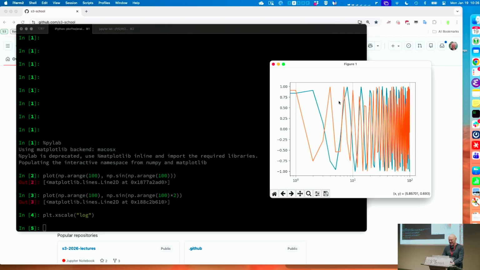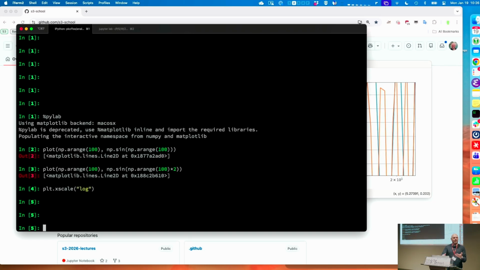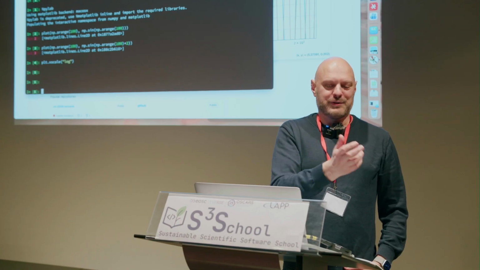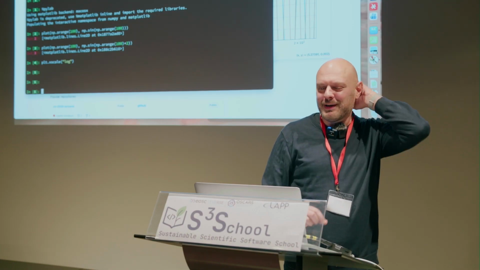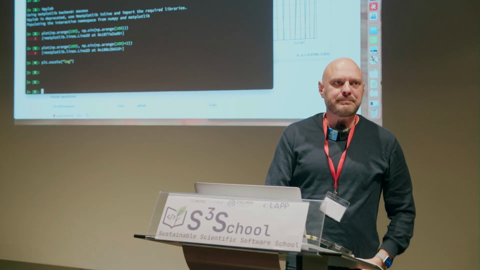I can also interactively type things here. I can zoom, and that's sort of nice when I'm debugging. I do this a lot where I open up both. That's not quite an editor. It doesn't quite answer your question, but you can run this interpreter inside your editor of choice, and you get kind of the features. It's not quite the same as seeing the entire notebook. For that, you need to install the notebook plugin, I think, for your editor, but it depends on the editor.